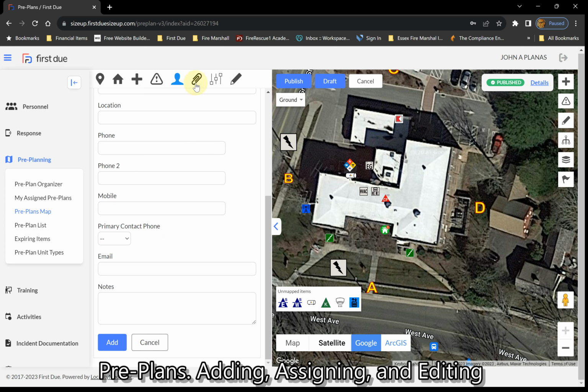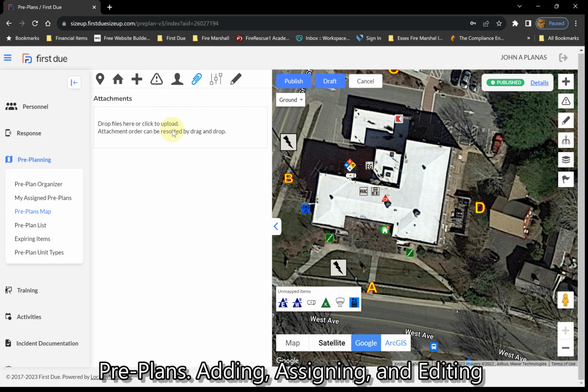Now we get into attachments. So if you have a Tier 2 report, I suggest you add the Tier 2 reports here, because you can add those reports. They'll be on hand for anybody to reference them. If you had a major incident, if you had a hazmat or something, and you needed those reports, this is a great place to put your Tier 2 reports.